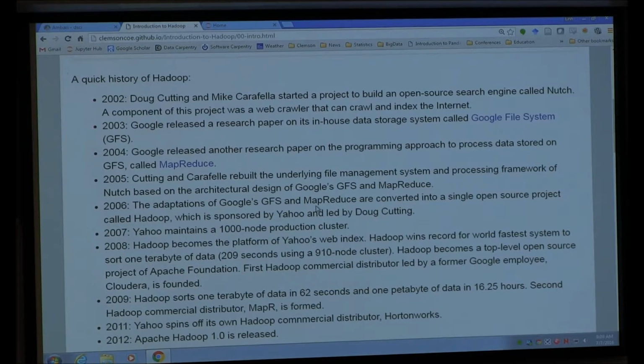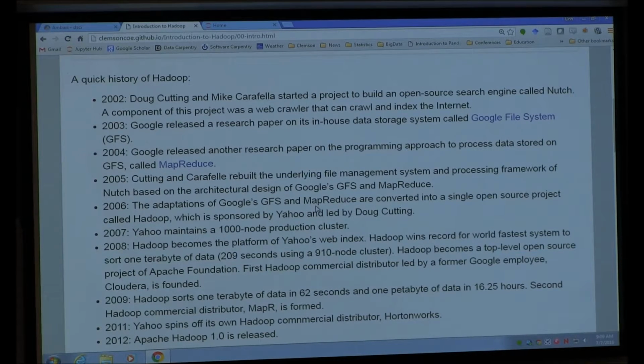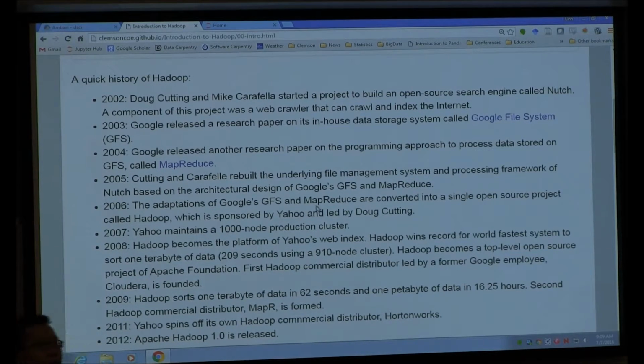And then in 2003, Google released the first paper that described how it managed the data within its warehouse system. It turns out that the internet is a massive place, and crawling and indexing the internet is about how you can get as much data as you can, and then look at and compare all of that data as fast as possible.